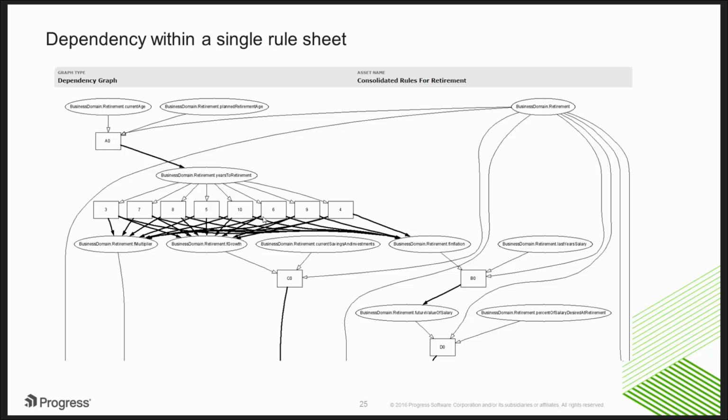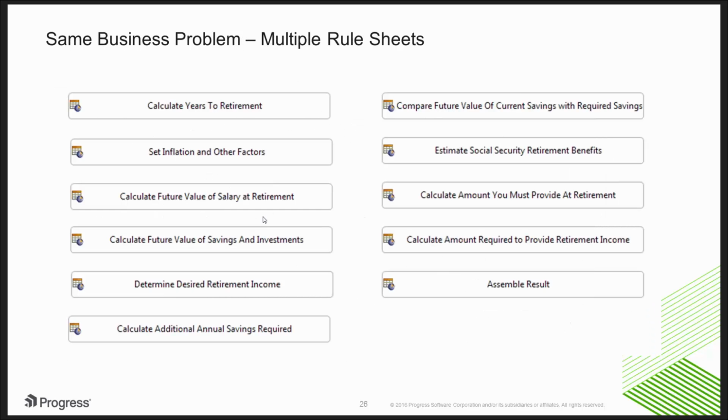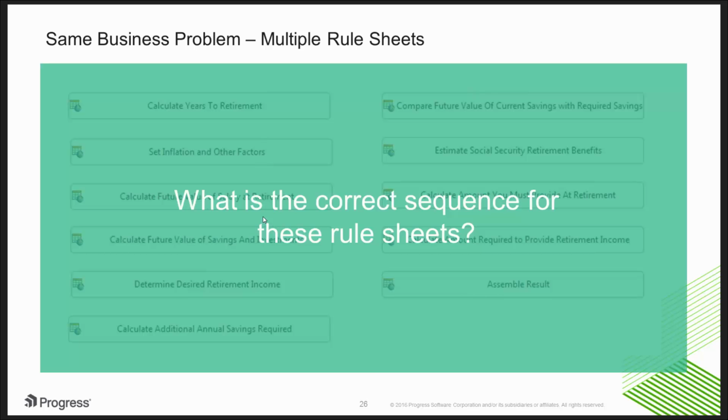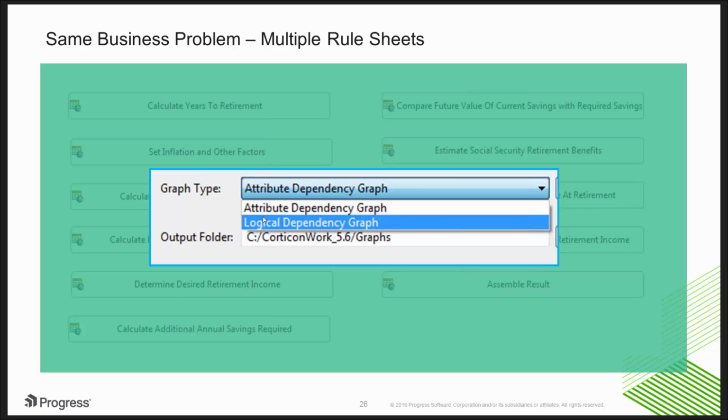The problem prior to 5.6 is that when you have a lot of rule sheets, and some of our customers have hundreds, possibly even thousands of rule sheets, the question then becomes, well, how do I know what's the correct order of execution of these rule sheets? In the absence of the new features that I'm going to show you, one would have to go through each rule sheet and look at the conditions that are going into a rule sheet and the actions that are coming out of the rule sheet, and then kind of match them up so that you make sure the right rule sheets are done in the right order. Well, that can be quite a challenge. So in 5.6, we now are able to produce a logical dependency graph across a set of rule sheets.